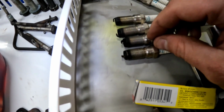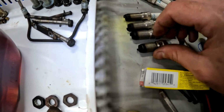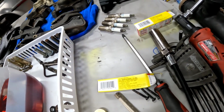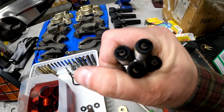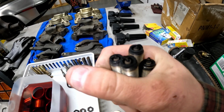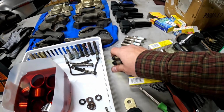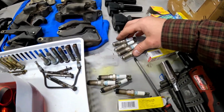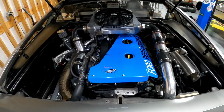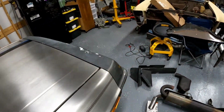Well, this is why you change your plugs after a dyno session with tuning. Good news is they're all the same. The motor's burning uniform. Was running rich. She's got a good tune in her now, but you gotta remember, I drove this car with these plugs when it wasn't tuned well, and I did all those test sessions. So save these old plugs. You can see they're basically brand new. I'm gonna throw those in, and we're cooking with grease. Boom, spark plugs changed. That wasn't even a required item. It's on my optional list.